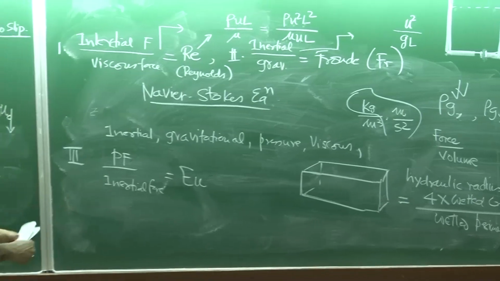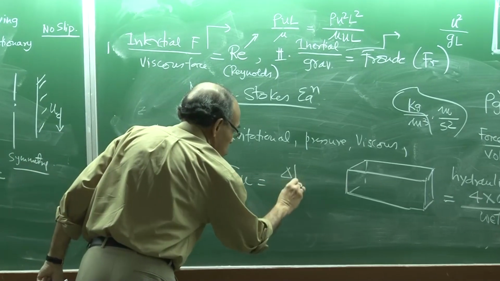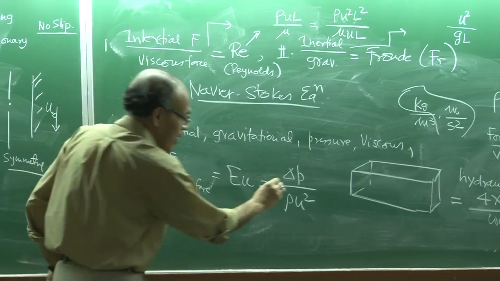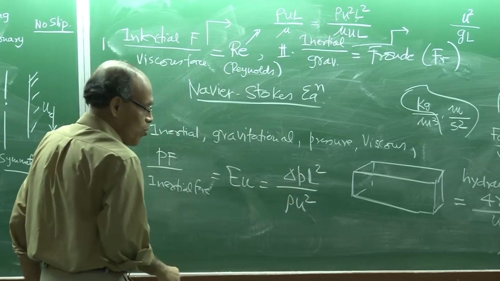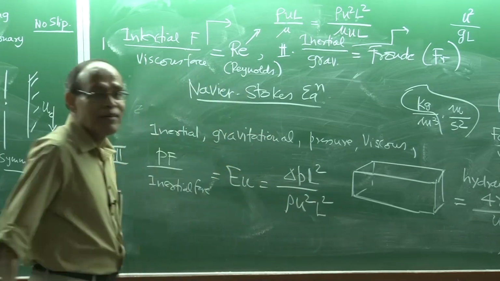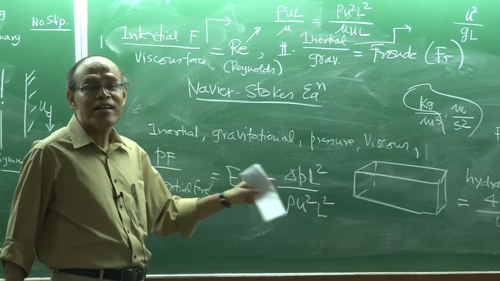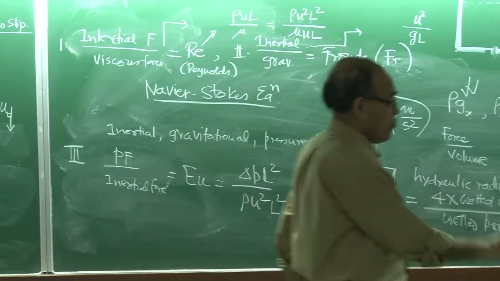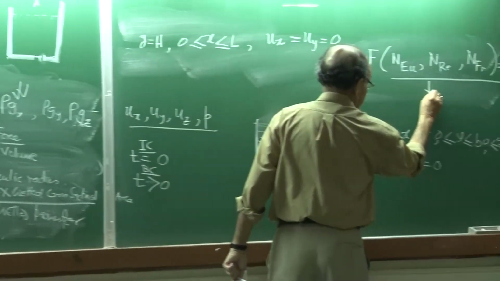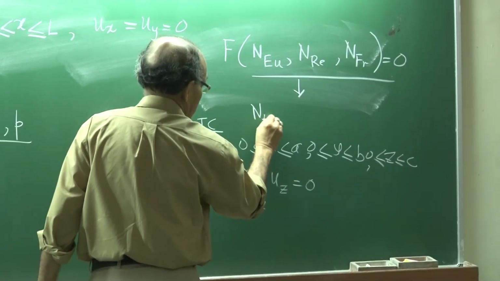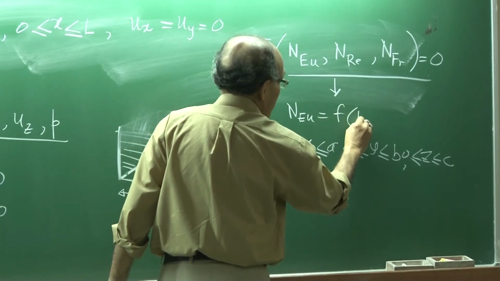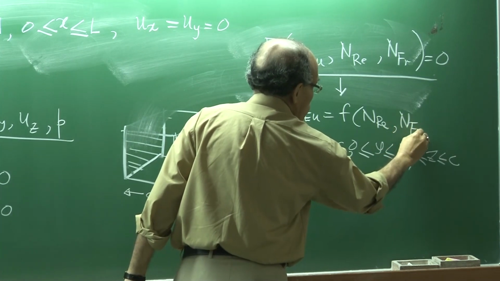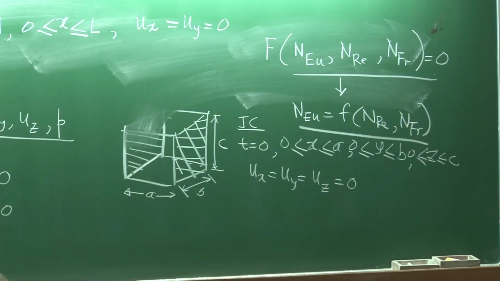Pressure force by inertial area is basically written in the context of the Navier Stokes equation. If I multiply it by L square, it becomes pressure force, and then I also multiply the other term by L square, and this becomes pressure force by inertial force. So, that is the meaning. Or I say basically from this one can also write that Euler's number is a function of Reynolds number and Froude number. That is also another way of writing this equation.